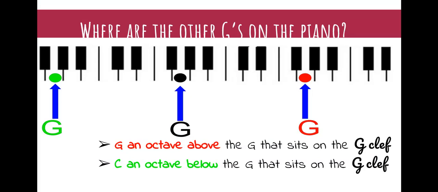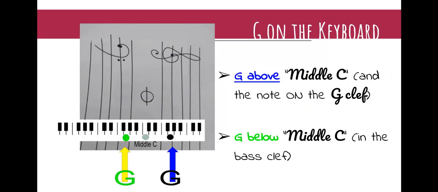Okay, now we've got the treble clef and the bass clef for the Gs. I've got the piano keyboard photo here on the video, and in black I'm showing the G just above middle C, closest to middle C. And the note coloured in red is the G which is an octave above that G, that sits right on the G clef. Yes, you will recall that the treble clef has another name, the G clef. Now I've coloured in a note green, and this is the G note which is an octave below the G that sits on the G clef.